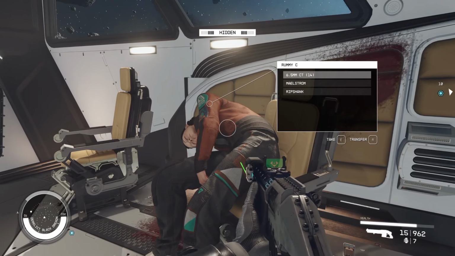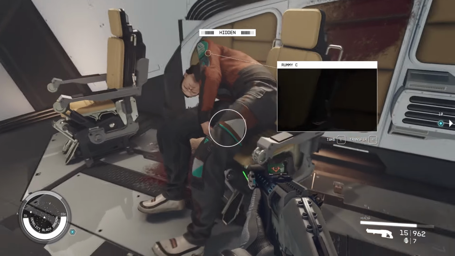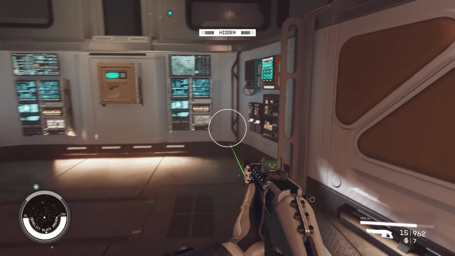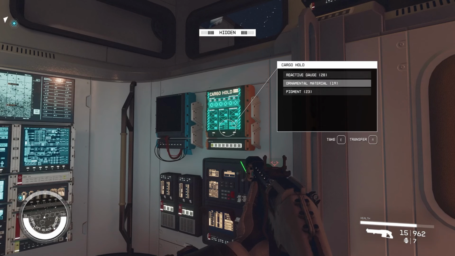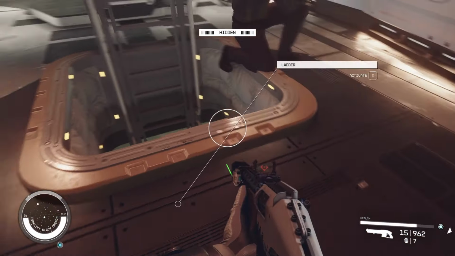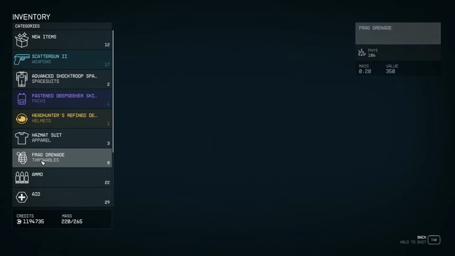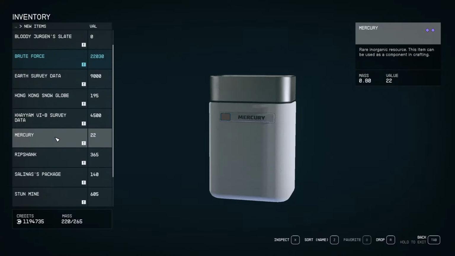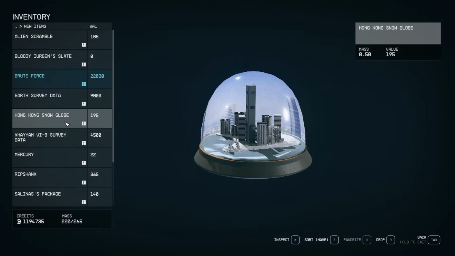Bloody Jurgen Slate. Well, they don't need it now. But this person is Rummy C, not Bloody Jurgen. Let's take another peek. Let's look here. Credits. Lubricant. Snow globe. Bloody Jurgen Slate.